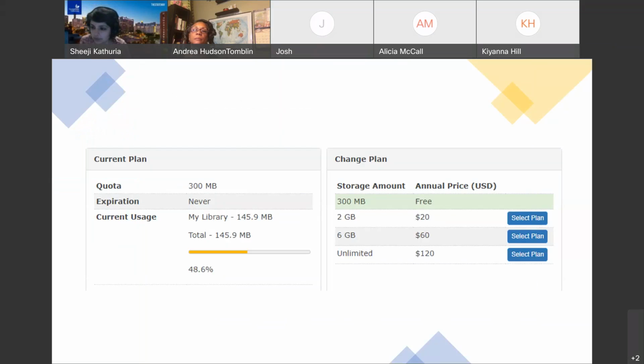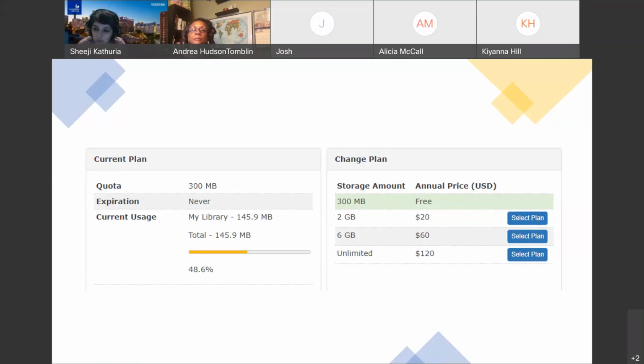I gave a little screenshot of my account here. Like I said, I'm still in the free account here on the left, and I'm still only using less than 50% of my storage. So again, I just want to assure you that you don't have to feel like you have to pay for the paid account. It is pretty easy to save a pretty big library and not really run into a paid account.